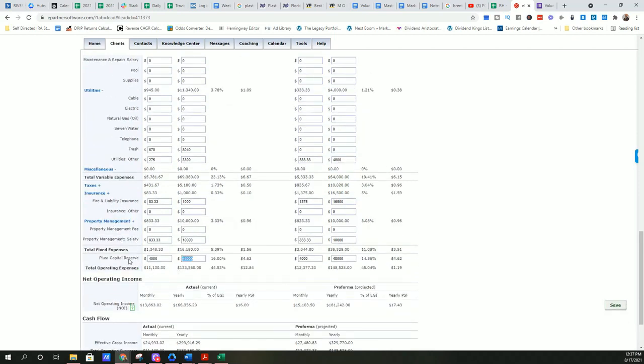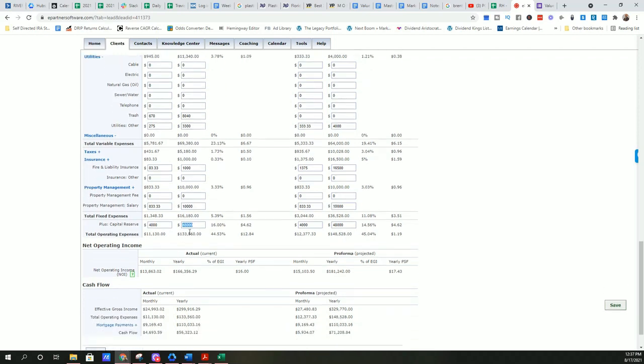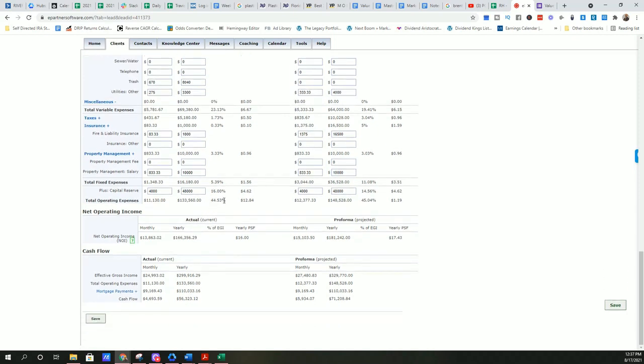I have this number in here for things like repairs, maintenance, upgrades, upgrading the property. In this case, it was going to go towards buying new mobile home units to upgrade the property, stuff like that. This is essentially a rainy day fund, a maintenance fund, a margin of safety fund, whatever you want to call it. But this adds to the expenses. And again, it adds to my margin of safety as well, because I want this number in here in case any of those things happen. So I'm not kind of screwed. I mean, my investors are kind of not screwed.